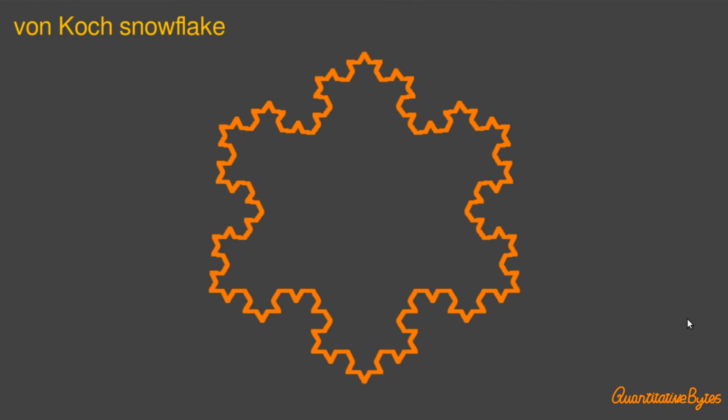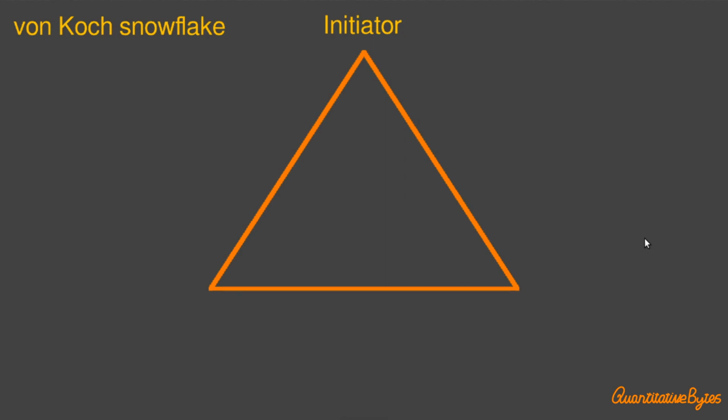What I want to go through first is a basic introduction to what the von Koch snowflake really is and how it's formed, and we're going to talk a bit about the actual geometry and how we're going to go about creating the generator class that we just spoke about. The von Koch snowflake is made out of two principal components. The first is the initiator, which is a simple equilateral triangle in the most basic case, and then we apply the generator, which we'll talk about in a moment, to each side of the initiator.